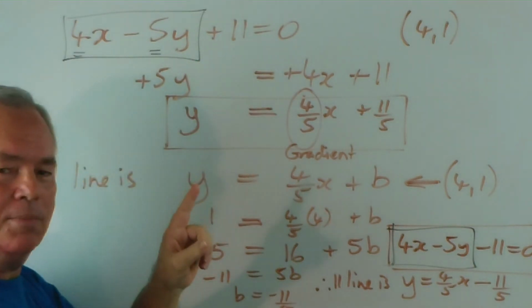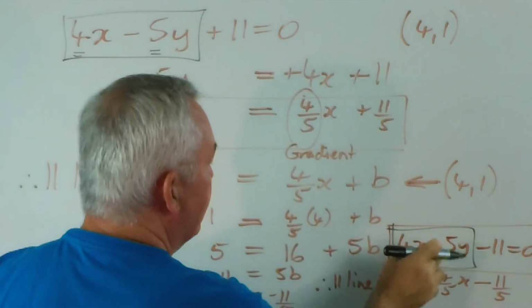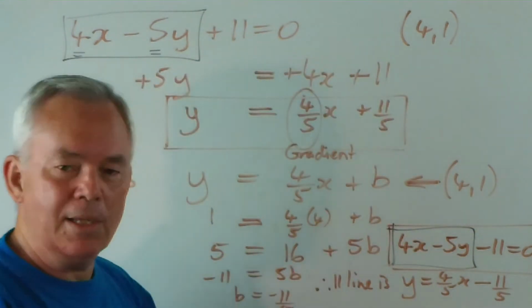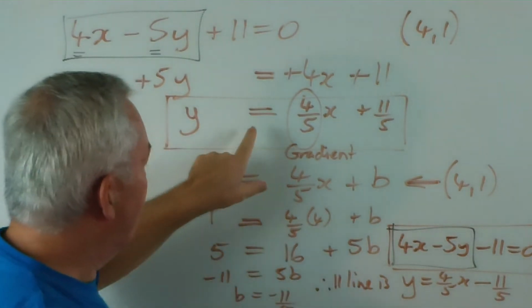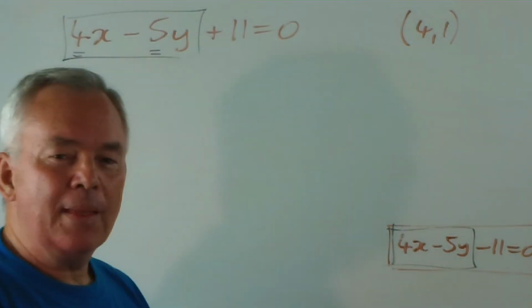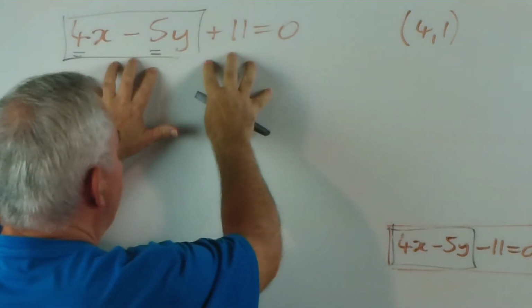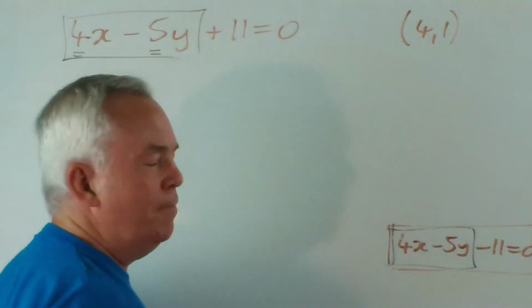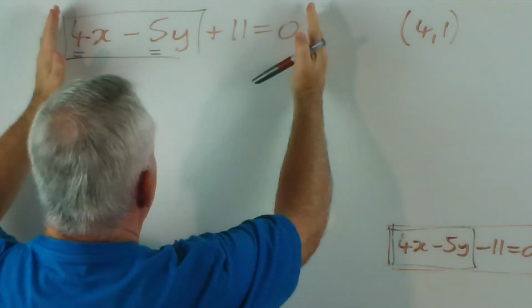I want you to watch it. Now I'm going to leave this here. I'll leave this as well, the answer. I'll eliminate this and I want you to see how simple the solution is if you don't have to change it into this form and back. Let's have a look. Well, here's what we do. We write down the equation we're given, we write down the point we're given, and we say to ourselves, we want a line parallel to this one.